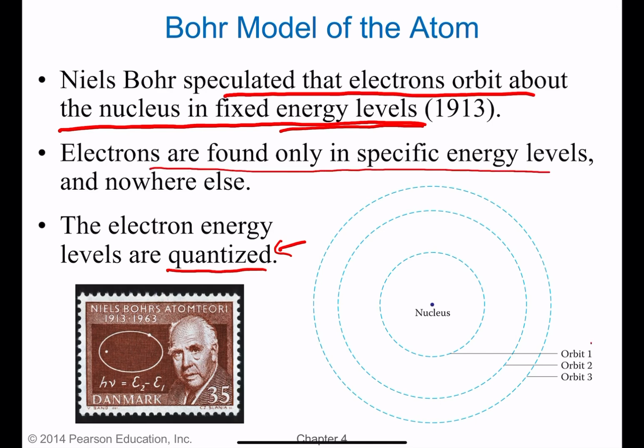So we've got, for example, these three orbits. Here's our nucleus, tiny, tiny nucleus at the center. And what the Bohr model of the atom is basically suggesting is you can have electrons here, this far from the nucleus, and this far, but you are not going to find electrons this close to the nucleus, or this close. You might find more further out, but in terms of in between these two levels, you're only going to find them here or here, not somewhere in the middle.